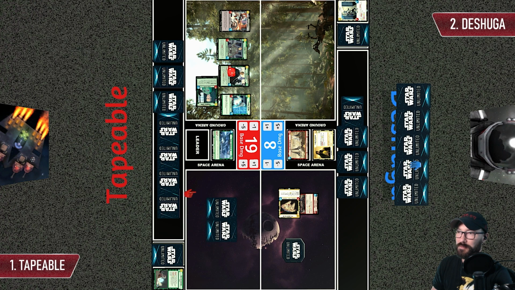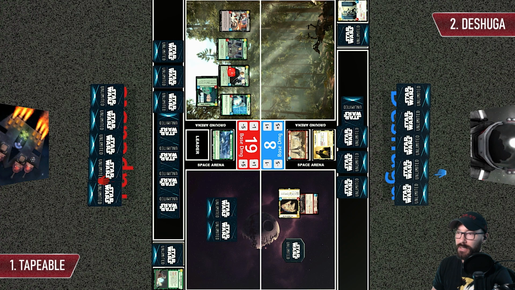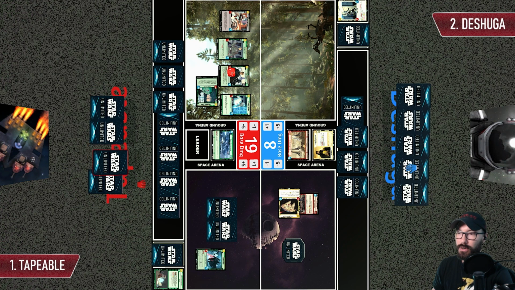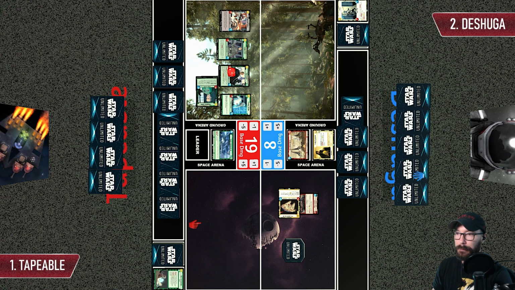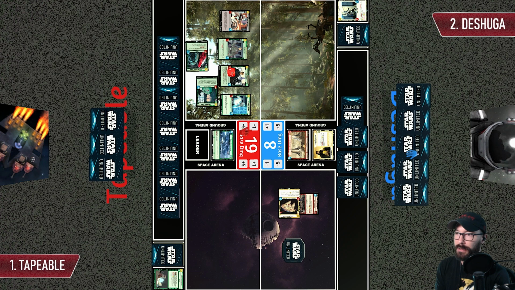Oh, nope, not anymore, because Tarkin is played, which heals one with Yularen. Tarkin's going to search the top five cards of your deck for two Imperial cards, reveal them, and draw them. Finds an Imperial, or Emperor's Royal Guard. Well, we see that get played, yeah, and that's going to heal one with Yularen.